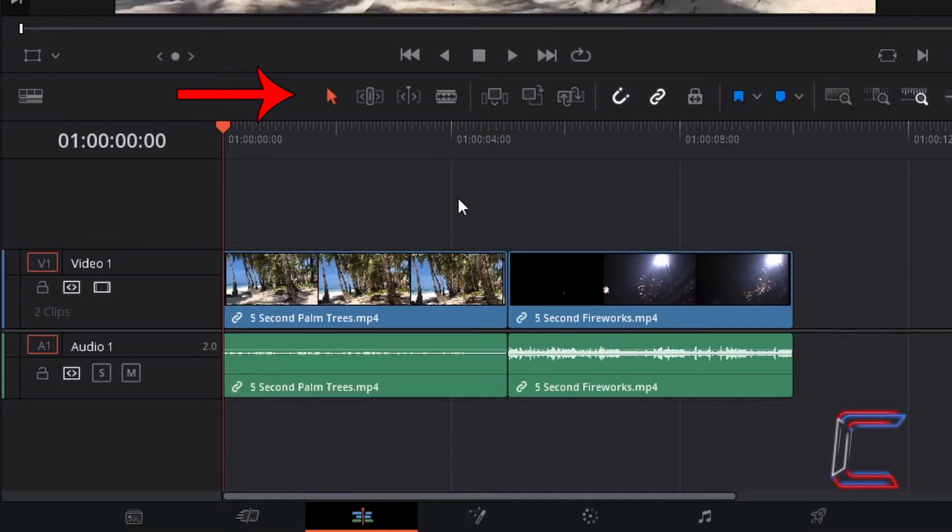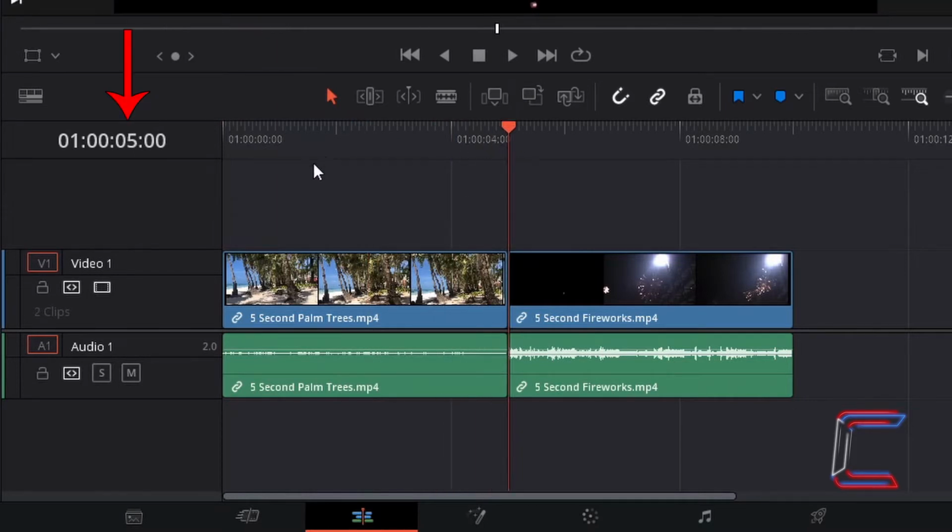With your selection mode tool, which you can also choose by pressing A, drag the red playhead on your edit timeline to the point where the first video clip ends and the second video clip begins. In this case here in my project, it will be at the 5 second mark. In order to apply transitional effects, what we need to do to our original video files is trim sections off that can be then used by DaVinci Resolve to make up the final transition. Attempting to apply transitional effects to whole original video clips in DaVinci Resolve will not work.